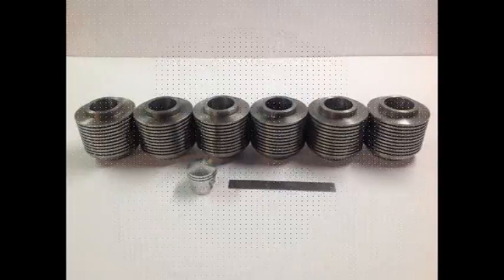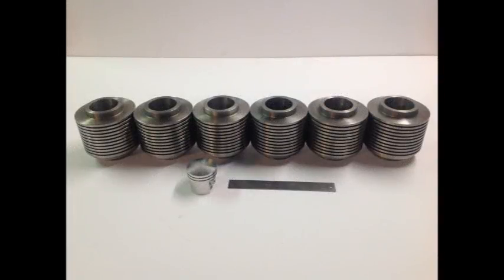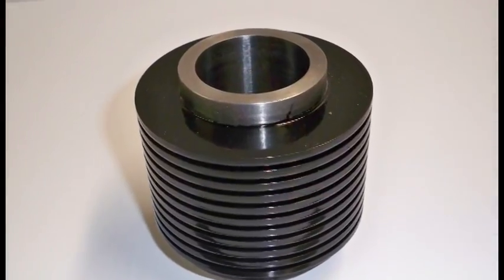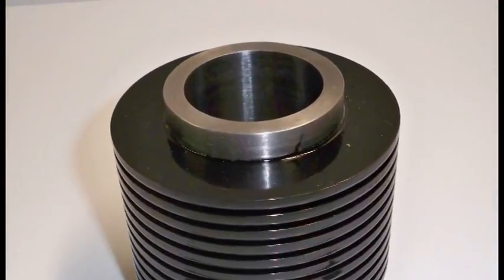I made 6 cylinders so I'd have one spare. This is the cylinder in its final state. You can see the bore has been honed to its final diameter on the mill.